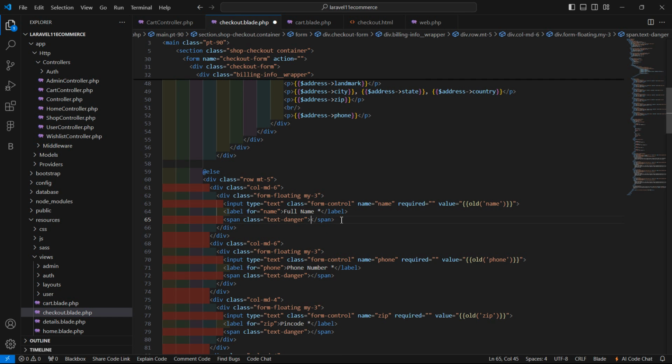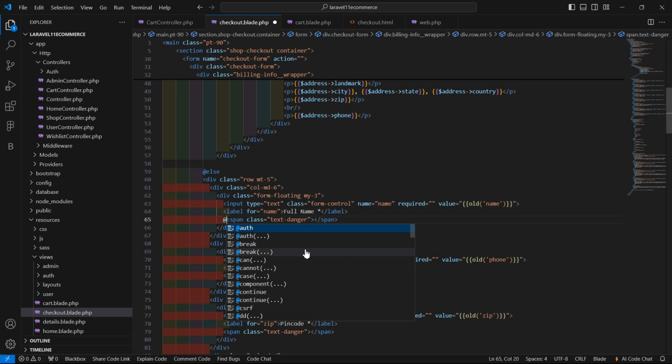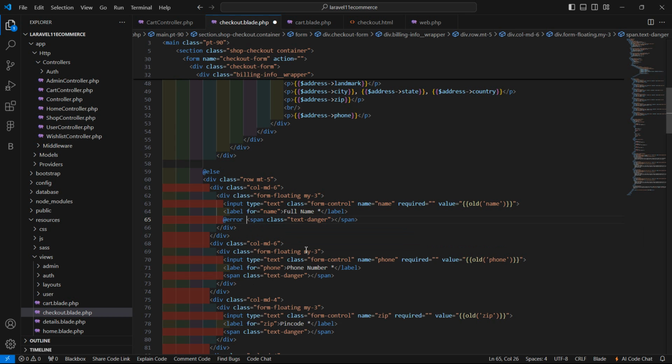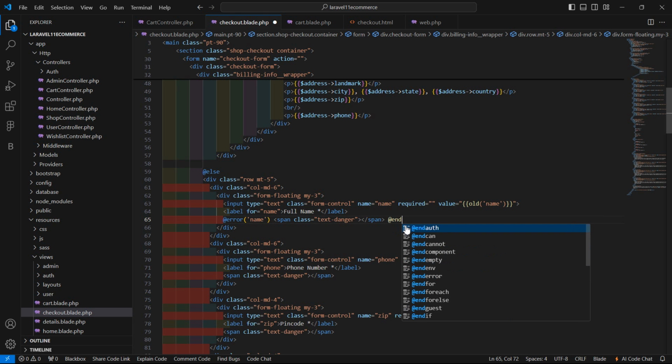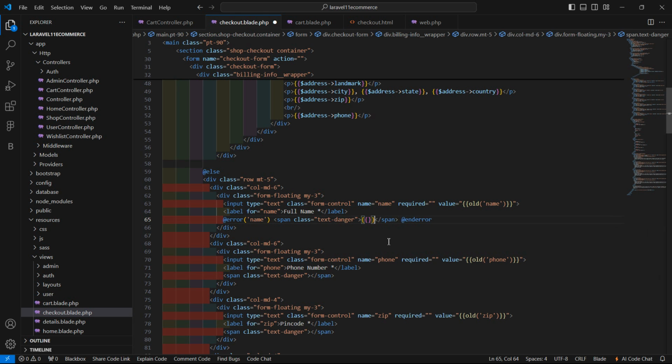So inside this just write here @error directive and pass here the name of the control, which is name, and then after this closing span tag, just close here @enderror. Okay, and inside this span tag, just display the error message right here, {{ $message }}.